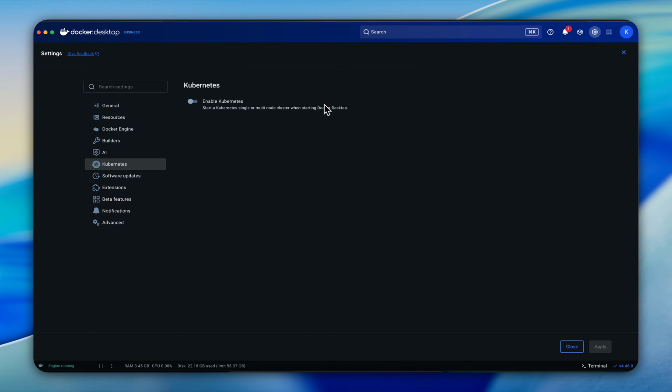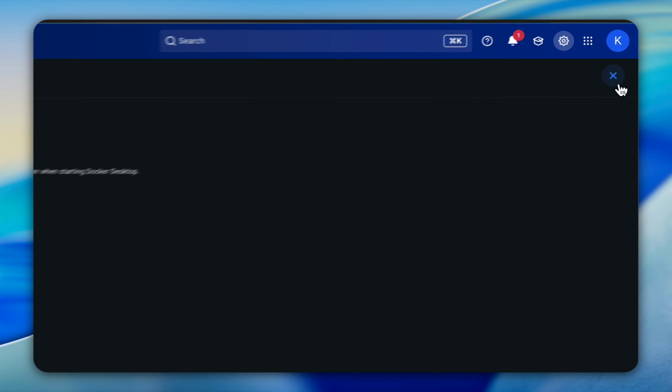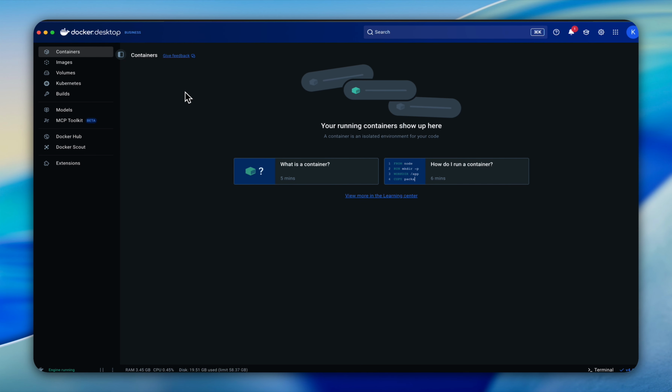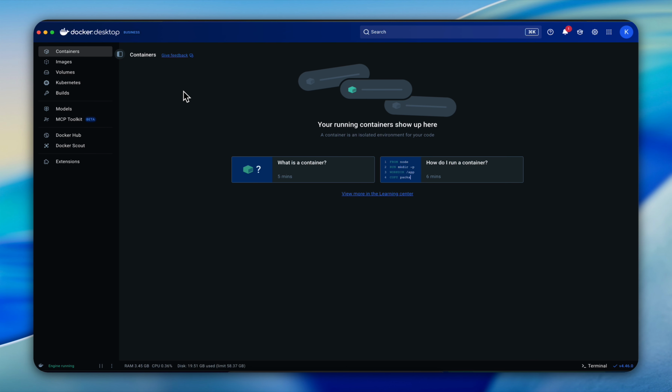So you can see immediately the kind cluster disappeared, and in the containers also you don't see any containers at all, because everything is deleted when you disable Kubernetes in Docker desktop.